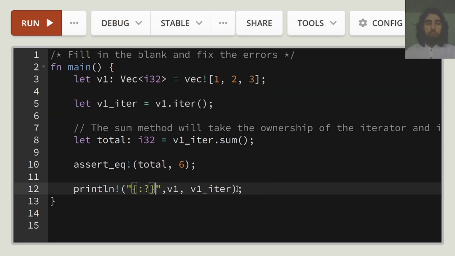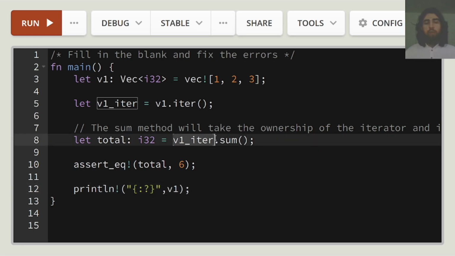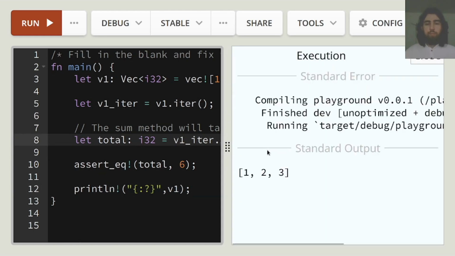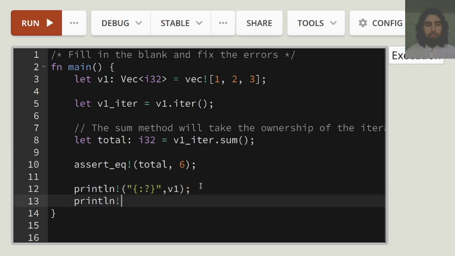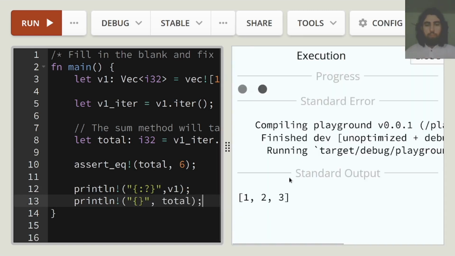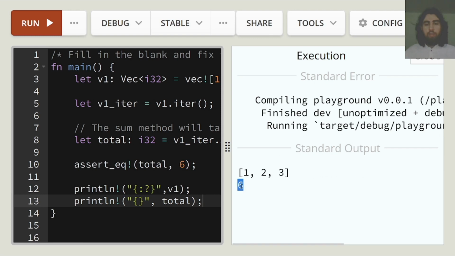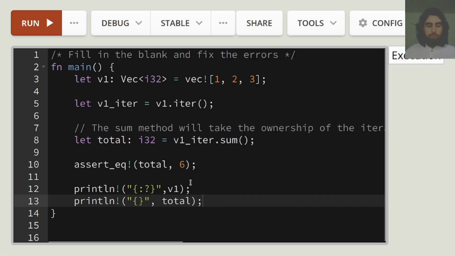This is not possible because the sum method will take ownership of the v1 iter variable. Let's see. As you can see, this is compiling. Let's actually print out the result. As you can see, we would have 6.